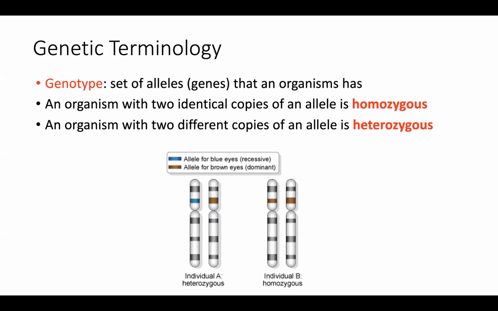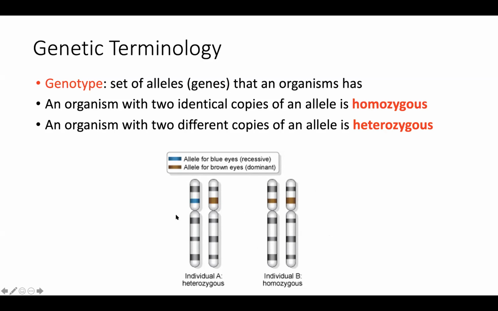Because both of them are for the allele for brown eyes is dominant. Well, yeah, one, because brown eyes is dominant, but two, because this is a homozygous pair of alleles, they're both brown, they don't have any other option to be a different color. So this individual is going to manifest with brown eyes.